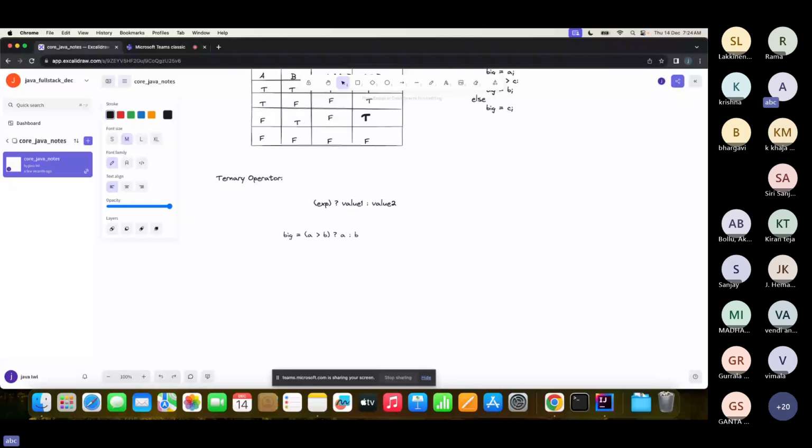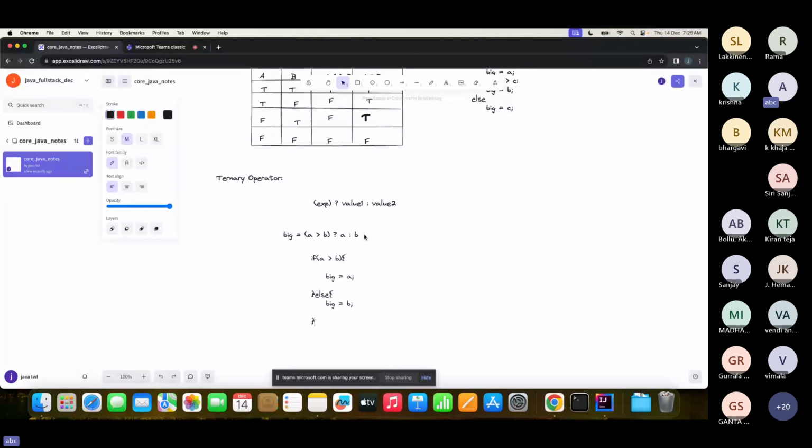If you were writing the same thing using if else, you would write: if A is greater than B, big equal to A, else big equal to B. With the ternary operator, you write very concise code in a single line.